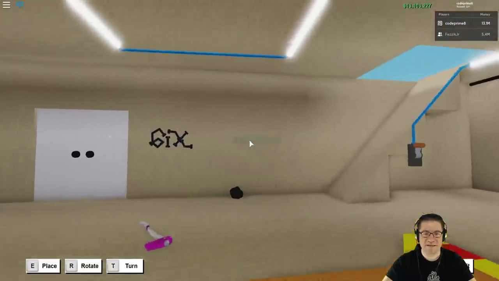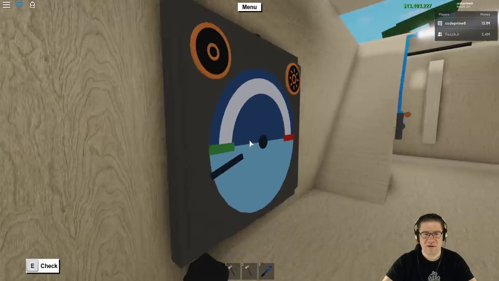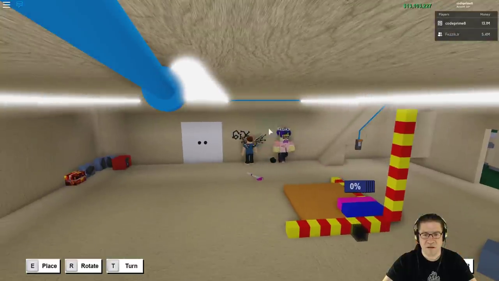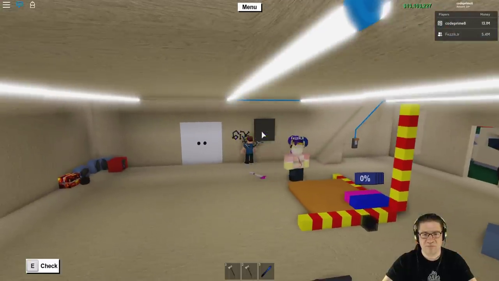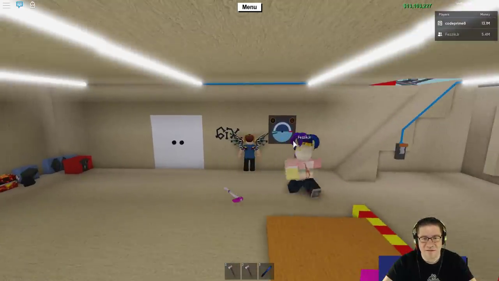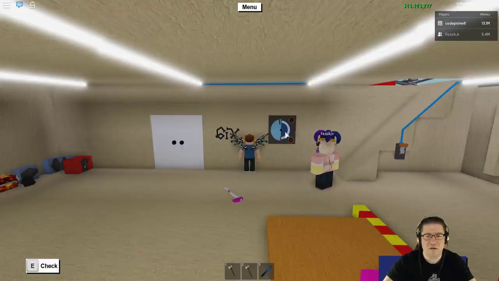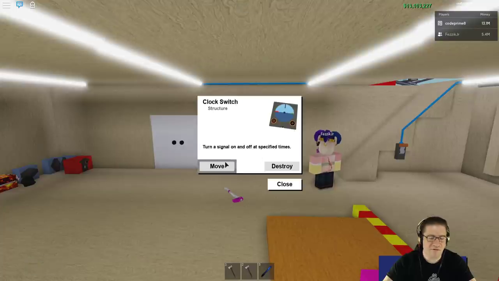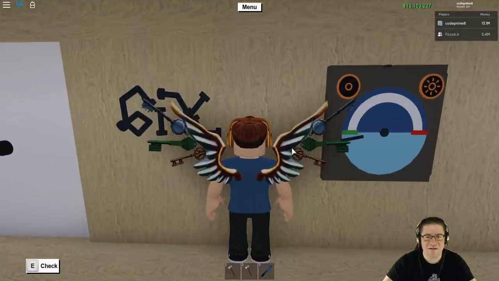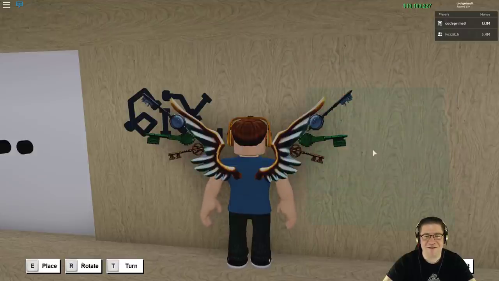Now I'm just gonna go ahead and open one of these up. Rotate. Place it directly on the wall. That is a big piece of logic, isn't it? It's like portrait size. Oh, and it's upside down. Hold on. You rascal. Turn. Nope. Try again. Turn. No, it's still upside down, isn't it? Turn. There we go.